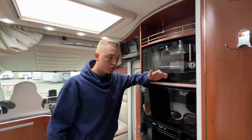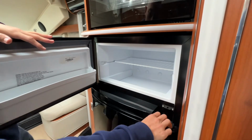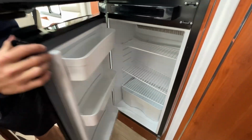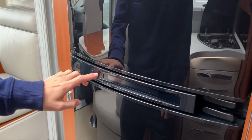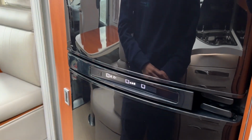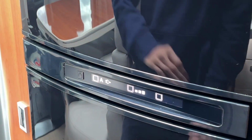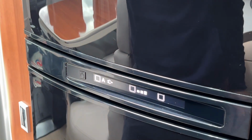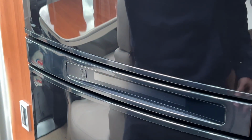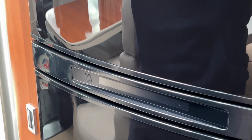So to operate your Dometic fridge freezer, so you've got a separate freezer compartment and a separate fridge. To operate, you've got a control panel in the middle, so what you need to do is press and hold and you'll be able to turn it on and off. You can then press the square button and change it through the sources. However, if A stays on, A stands for automatic energy selection, so it picks the best source available to the motorhome at any one time.